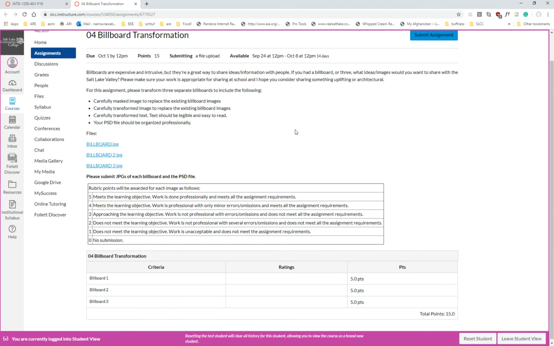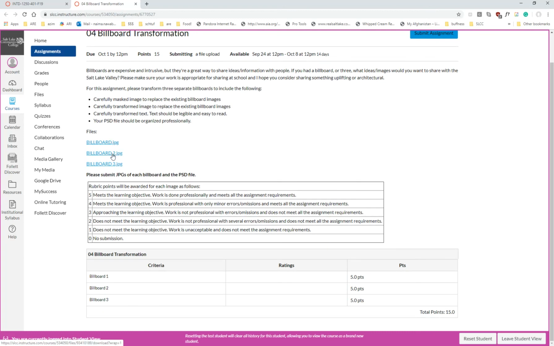What it is, it's going to combine several different things. One of them, we haven't talked about the text yet, but we'll do an example of that in just one moment. In a nutshell, what you guys will be doing is taking these 3 different billboard images that I've provided you, and you'll be making your own billboard. The images that I've sent you are kind of awkward, but honestly, when you Google billboard, not a lot of great things come up. So they're the most normal high-resolution billboards I can find.